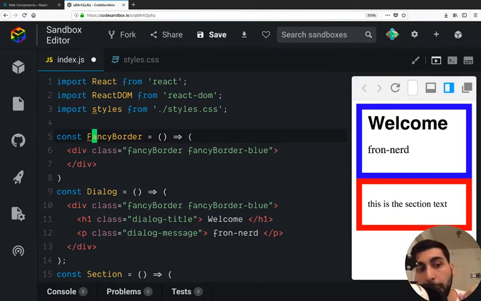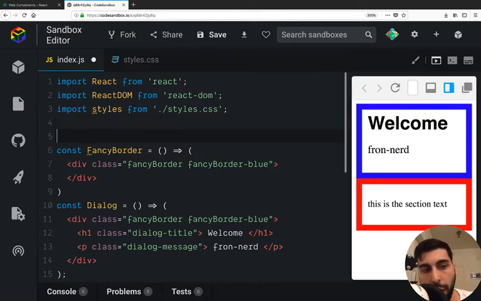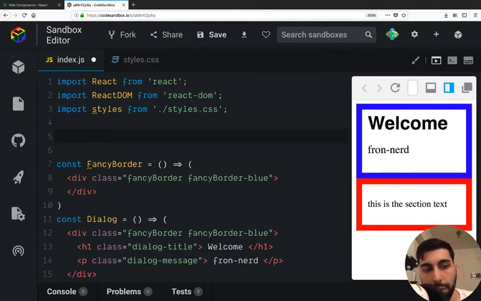As you may know, every component receives props, like for example class or title, message, or any prop that you can imagine. And it also receives the children. So let me write a really quick example.